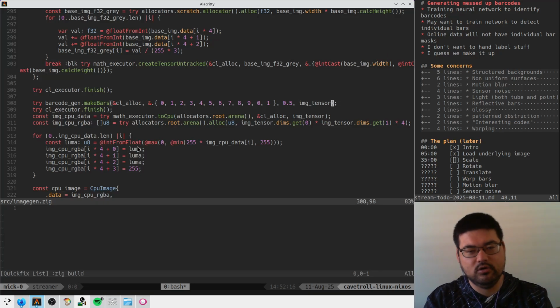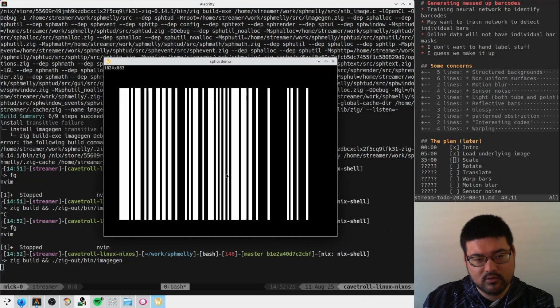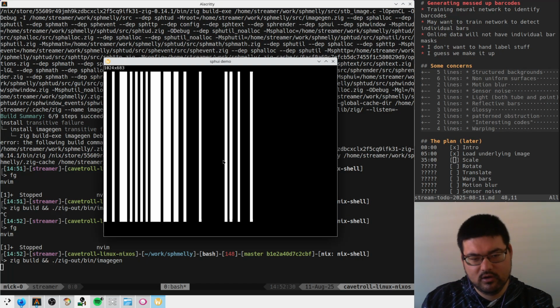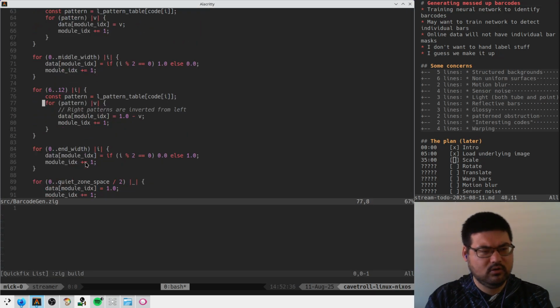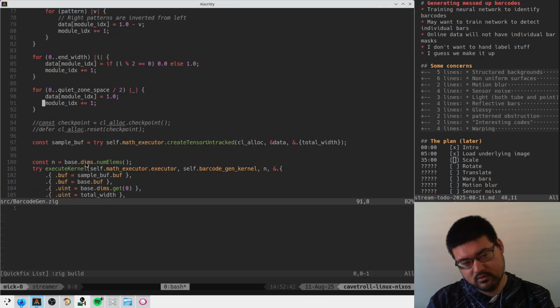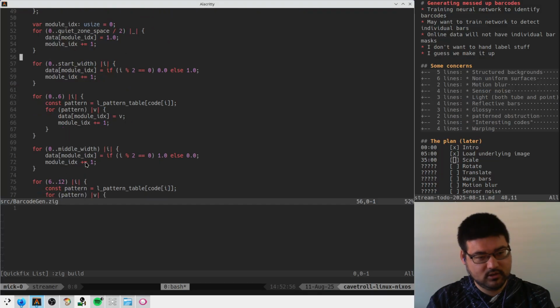So can we go back to scale 1.0 and see how that looked? I don't see the end pattern here either. That seems kind of like a bug. Total width here is expected code length times 7 plus extra width plus quiet zone space.